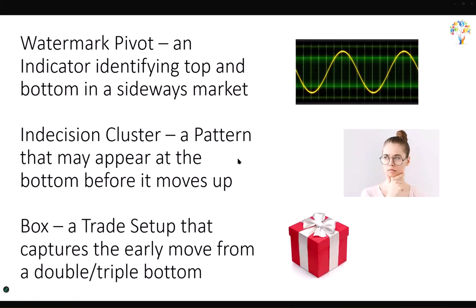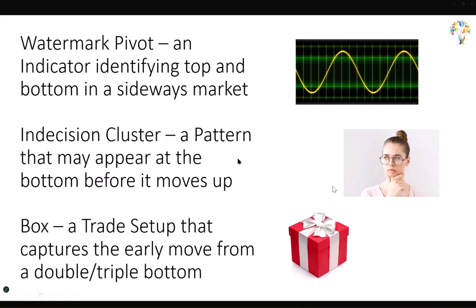One example, watermark is a pivot. We just gave it a name. Pivots are well known to everybody. That is an indicator that can act as support and resistance. Now, when a stock is reversing from the two edges of a sideways market, from watermark, pivot, support, resistance, it may be accompanied by an indecision cluster. The indecision cluster is not a trade setup, but it happens usually before the trade setup comes. So it gives an alert. So a stock goes up, hits the resistance, shows indecision, then it starts to drop right at the upper edge. That is a box trade setup, a trade setup that I use for a sideways market or at double tops and double bottoms. I'll try to show you a live example of how I scan for box setup with indecision pattern.